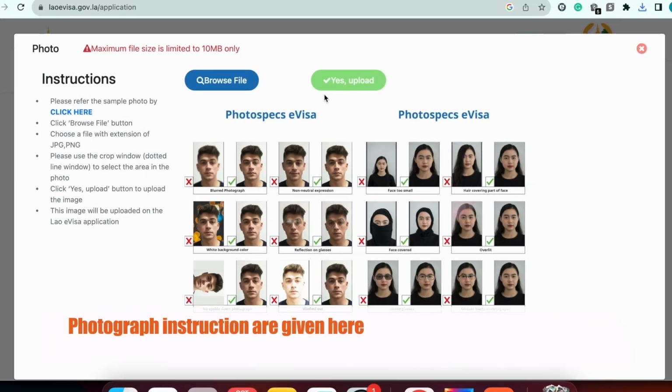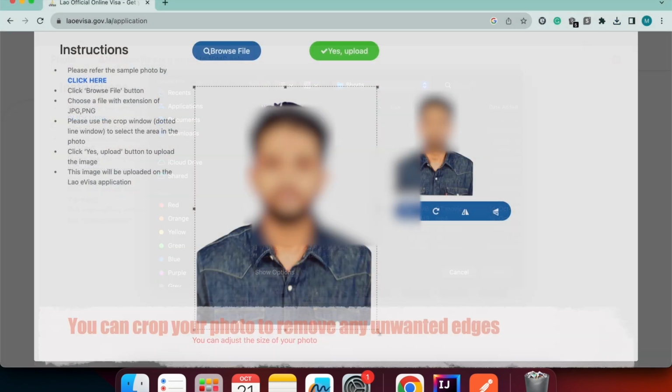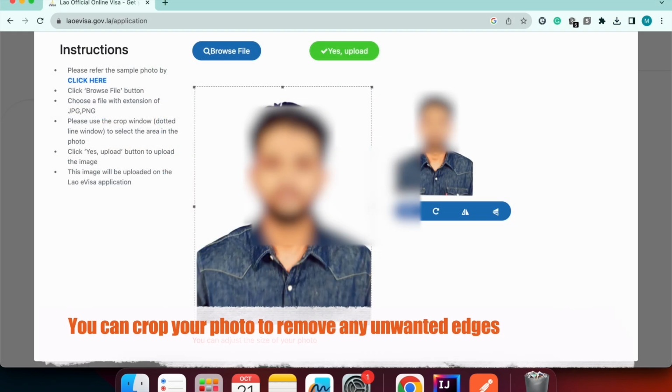Instructions related to valid photographs will be shown to make sure you upload a proper photograph. Select and upload your photograph. You can crop your photograph to remove unwanted edges.